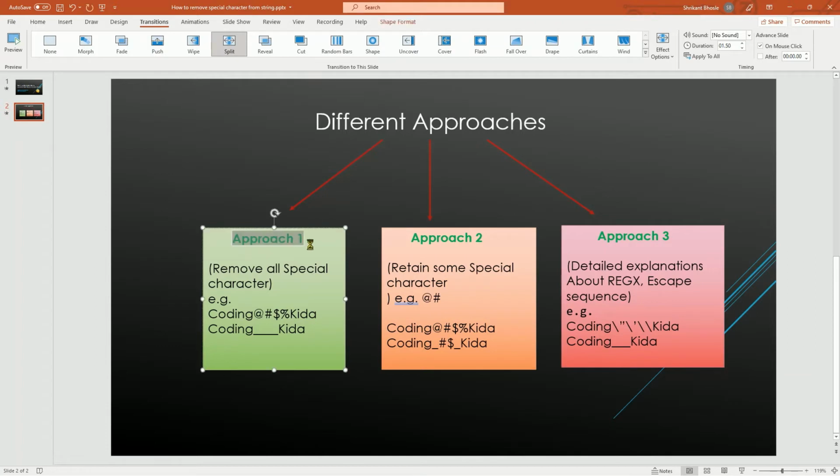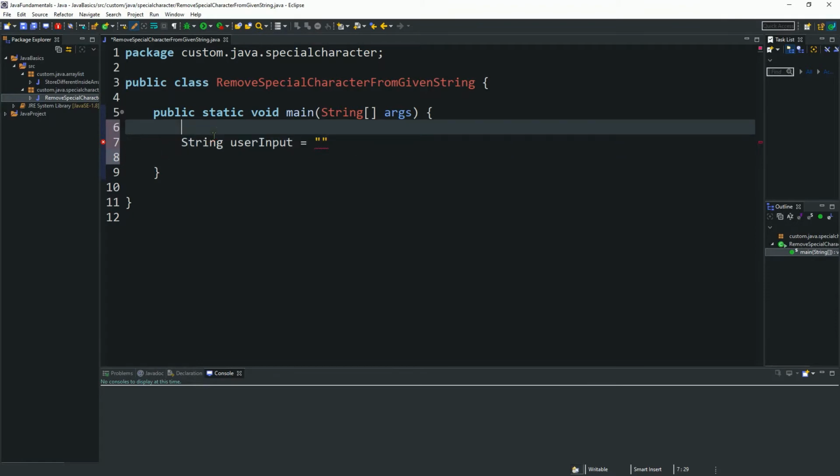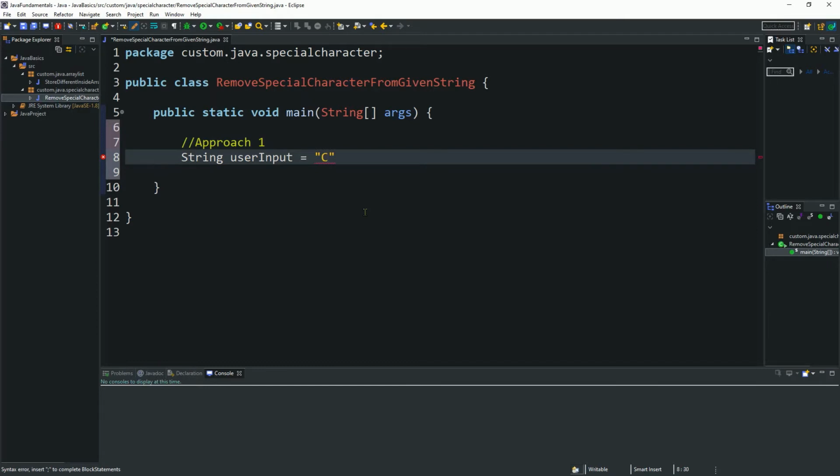Right now we will go with the first approach, so we have to work on the example that approach one is showing. So we are doing the first approach. In this case we will give the user input as coding Keda. So our user input is ready.